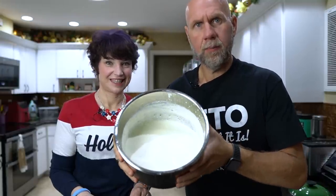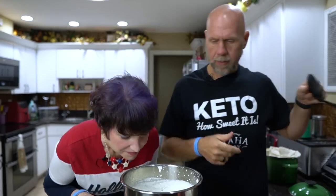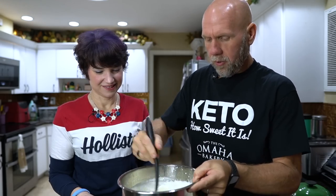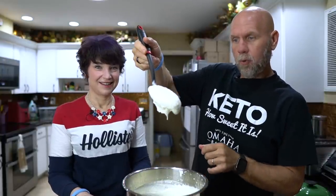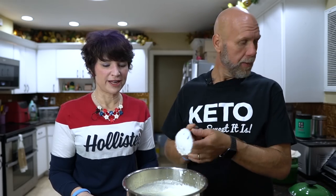Looks like you need to stir it. So, you can see inside of there, we've got a nice pot of yogurt. Okay, so I'm going to grab this spoon. It smells like yogurt. I'm going to give it a little stir, just so you guys can see, it's got a pretty thick consistency. But it's coming off the spoon, which means there's a lot of whey in there, which means there's a lot of carbs in there. So we want to get rid of that.